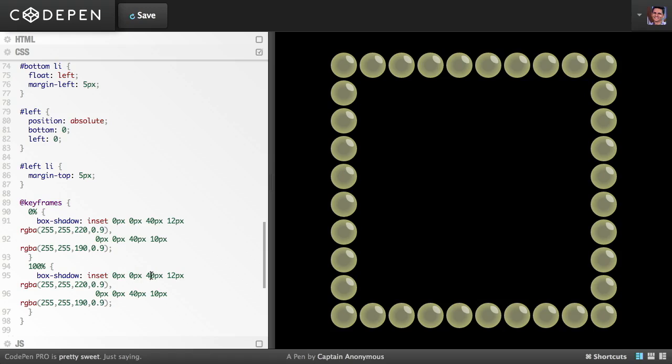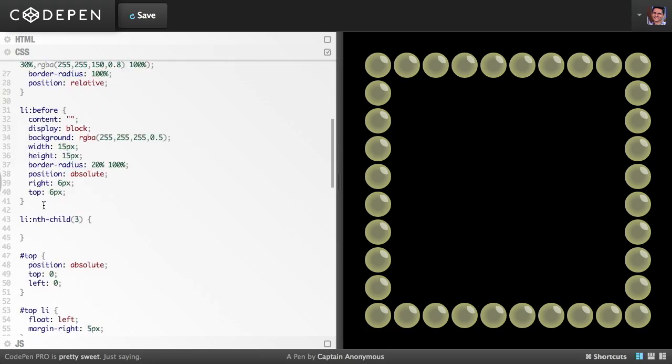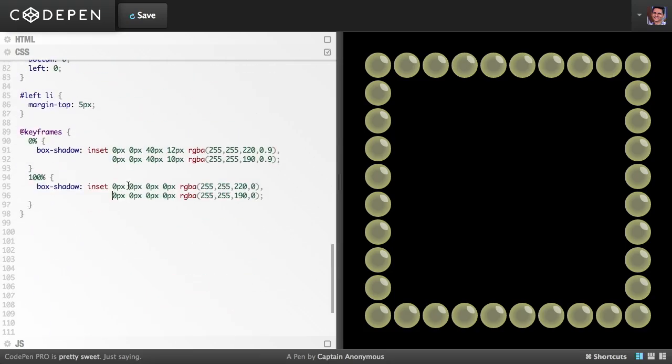There we go. And we want it to kind of fade out gracefully here. So we'll set the blur radius, or blur radii, to 0, and we'll set the opacity on each one of these box shadows to 0 as well. CodePen isn't really, yeah, there we go. Now we have enough room so we can actually see this code. Now it's nicely formatted so it's not wrapping all over the place.